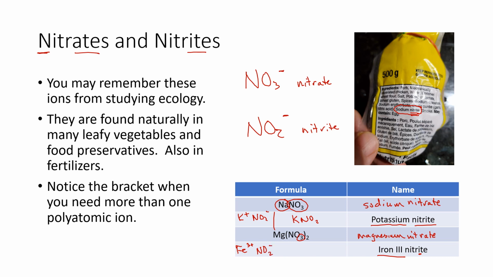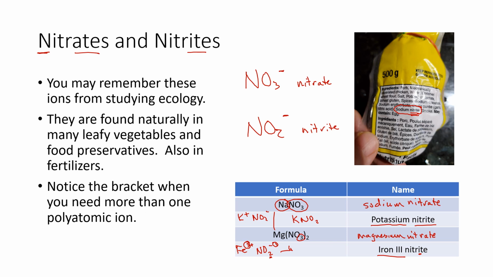And again, here we've got nitrite, and this is iron 3, so we got Fe3+, and nitrite is NO2 with a -1 charge. And what you're going to do then is crisscross those guys. Now, this is where sometimes students get a little mixed up. So you see there's this 2 down here, that's the number of oxygens. You don't want to crisscross that. It's always the number with the charge, so the 3 there and the invisible 1 here. So when you cross those, make sure you keep the 2 where it is.